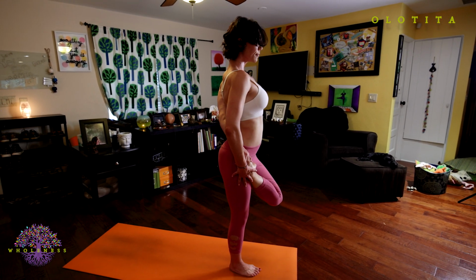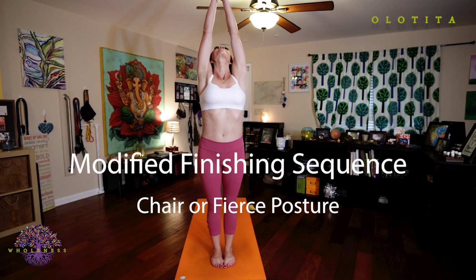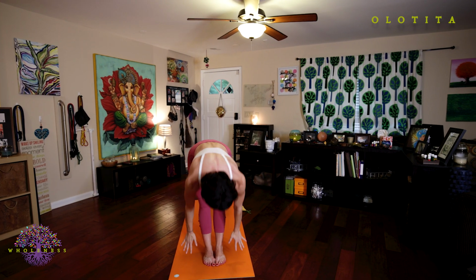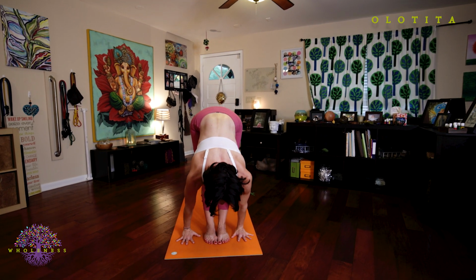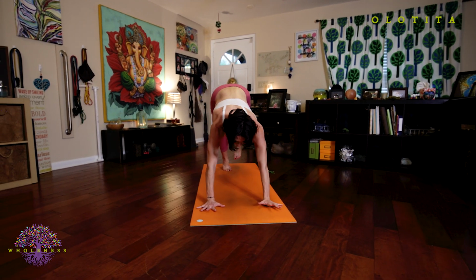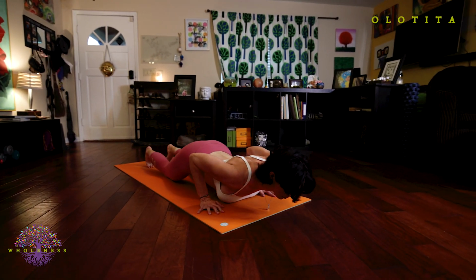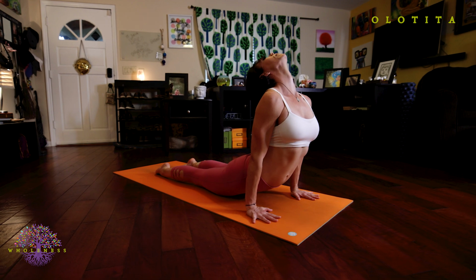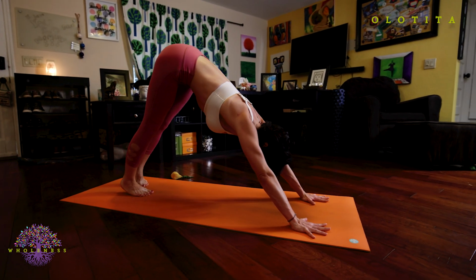Exhale, Samastitihi. Starting finishing sequence. Inhale, raise your arms, look up. Exhale, fold forward, tuck your chin. Inhale, lengthen your spine, look forward. Exhale, step back and lower down into Chaturanga Dandasana. Inhale, push through into upward facing dog. Exhale, press back into down dog.